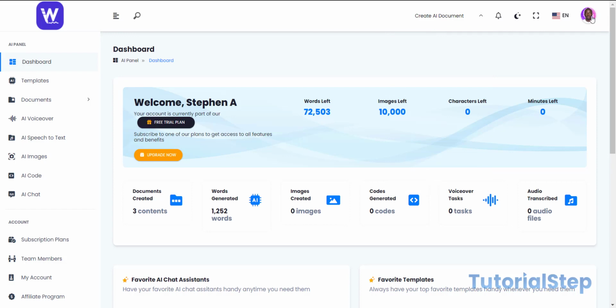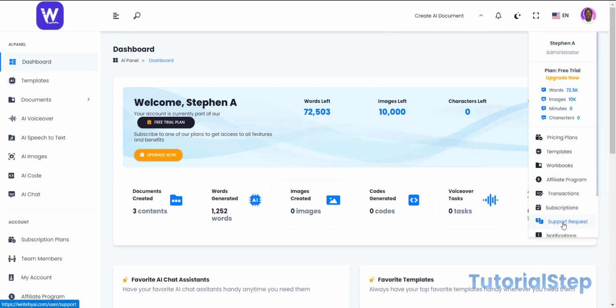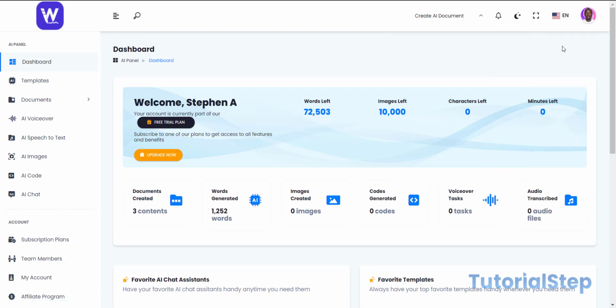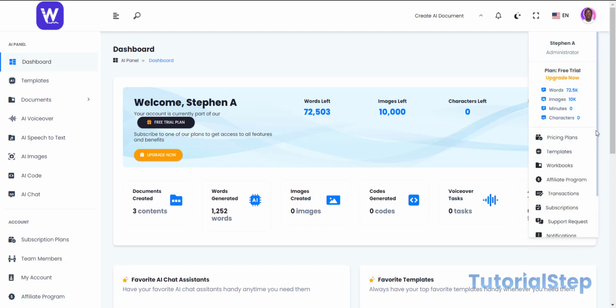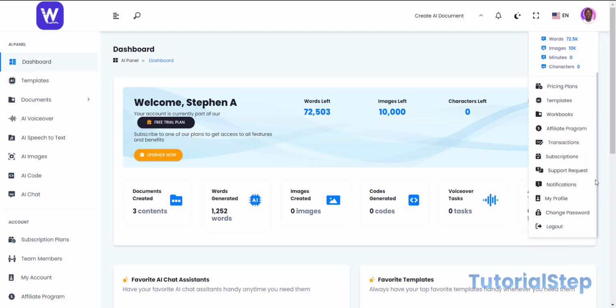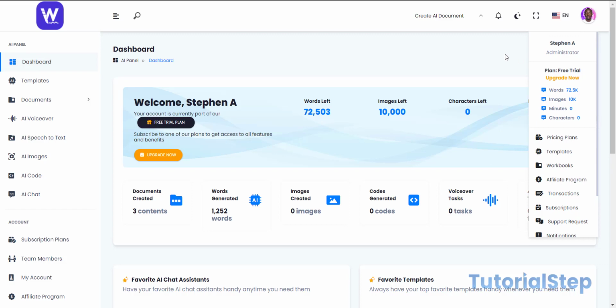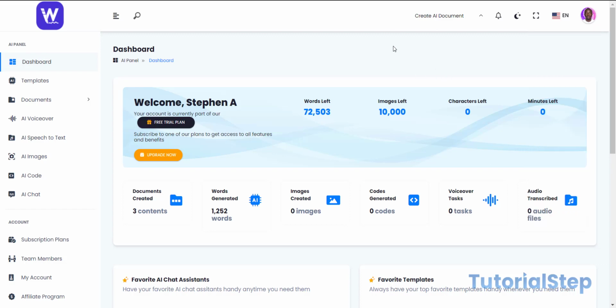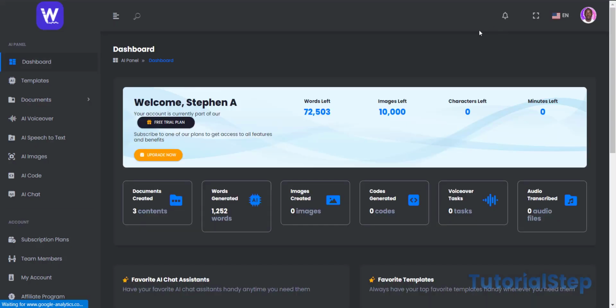And when you click on your image here, that will bring out your profile. And under your profile here, you have other menus there that can be useful for whatever thing you're doing. And if you don't like the light mode, you can change it back to dark mode right here, like that.